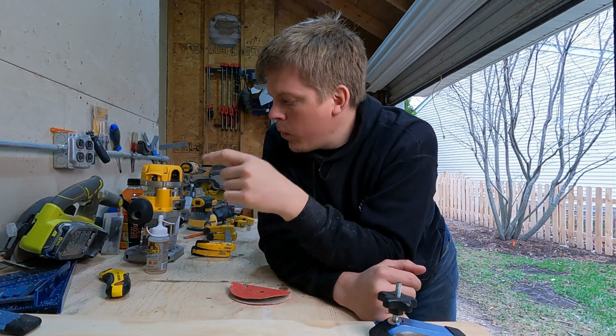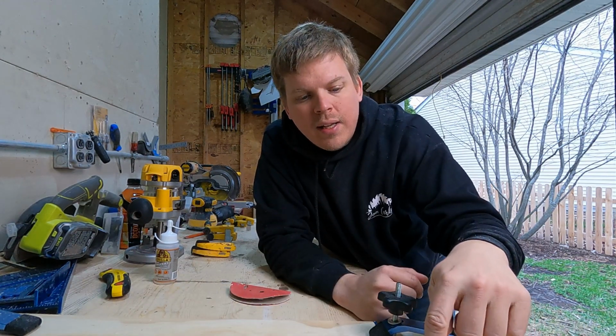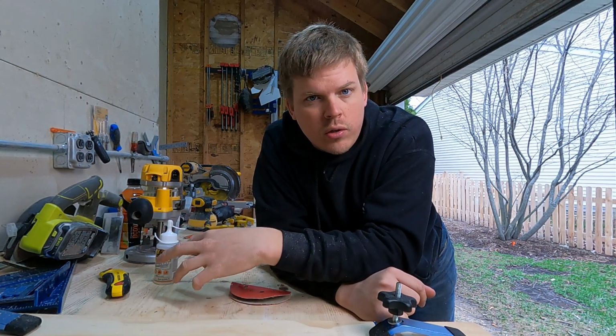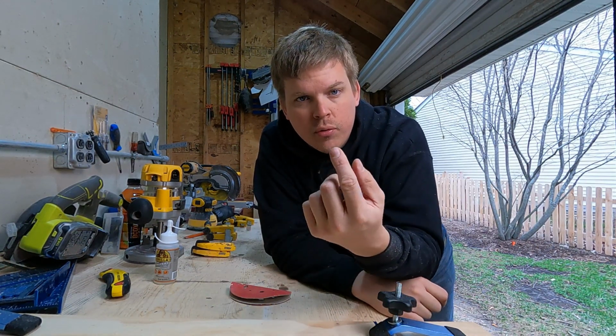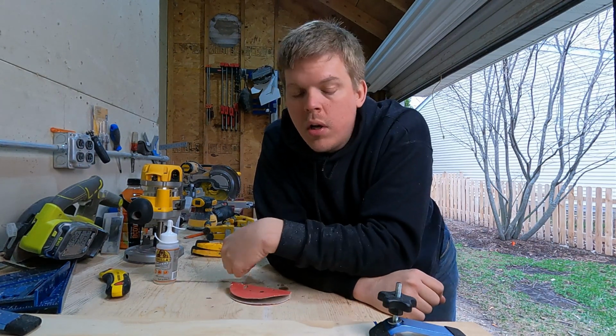So what I'm going with is some of this Gorilla Glue. My T-Track is fitting in here very snug as it is, so I'm comfortable with just doing the glue. What I did was I just did a thick bead. I came short on the end, so I didn't have squeeze out at the ends, and then had just enough extra in there to kind of come through the countersunk holes. So hoping that that acts as a fastener too.